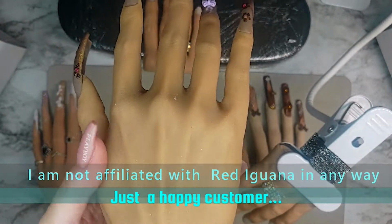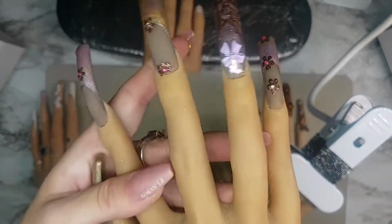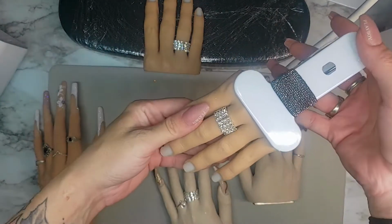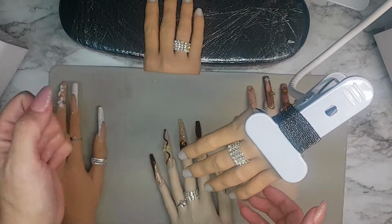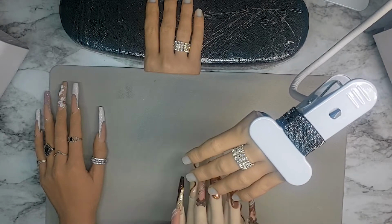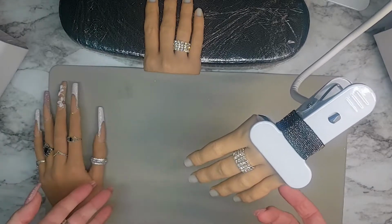This one looks like Skeletor. But yeah, it's not worth it. The Red Iguana hand is the way to go. So I am going to set up, and I just barely got these today, so I'm going to work with these today and show you how I work on it without gluing the tips in.